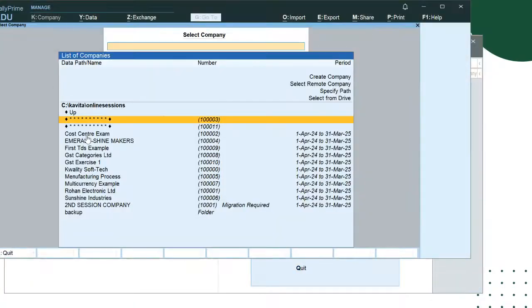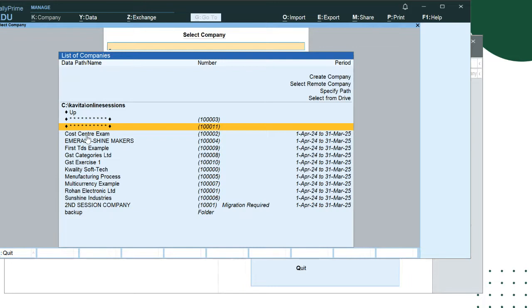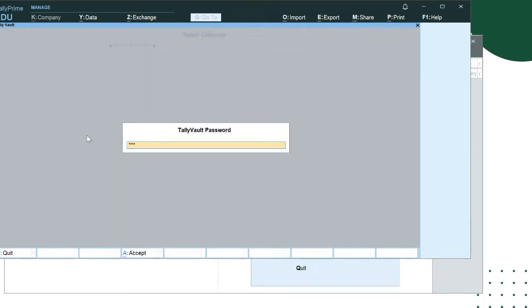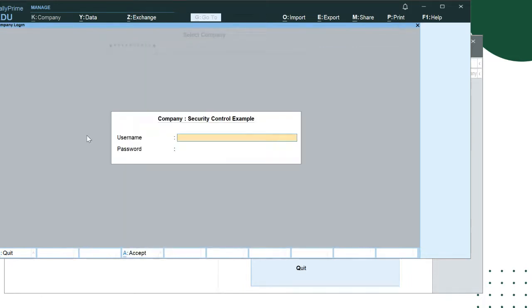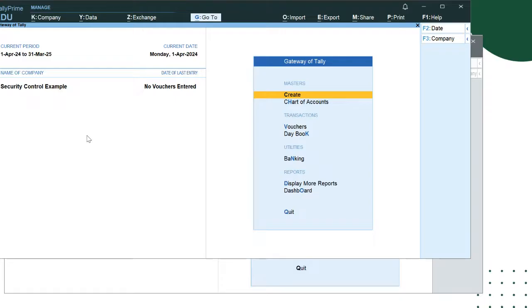Now Komal wants to enter my company. So first enter the Tally Vault password, which should be the shared password. Second, she will enter with her own password. Now you can check, financial reporting is not there. Komal cannot check the financial statements. Are you finding the P&L or balance sheet or ratio analysis or anything?